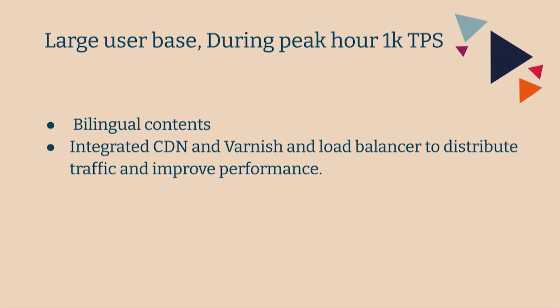The second challenge is that it had a large user base. During peak time, there was around 1K TPS. To handle such a large volume of traffic, we integrated CDN, Varnish Cache, and Load Balancer to distribute traffic and improve performance. And since the majority of the users were comfortable with their native language, we made sure the website was multilingual.